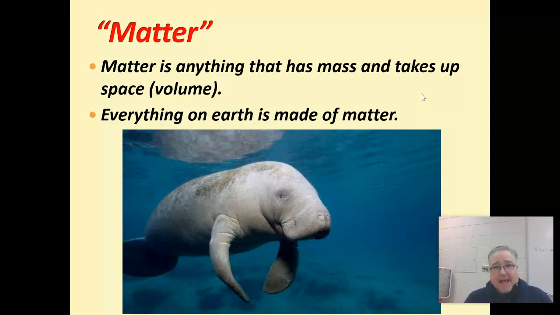Matter is anything that has mass and takes up space. You probably heard that before. This manatee here, for example, takes up a lot of space, right? It has mass to it, so it's made of matter. In fact, everything inside of this manatee, all of his blood and his heart and his eyeballs and his brain and his spinal cord, everything is made of matter. Even the water around this manatee is made up of matter.